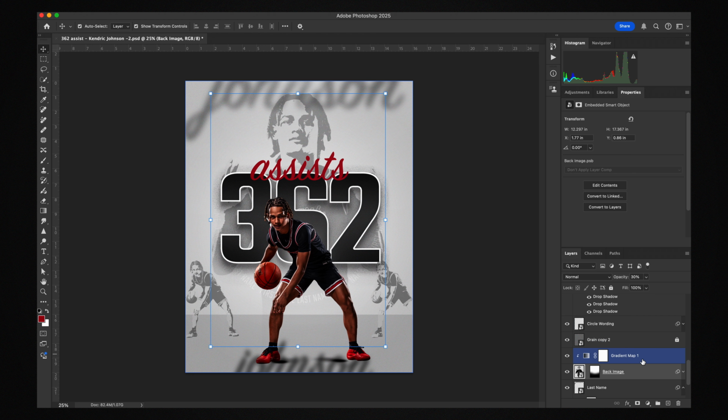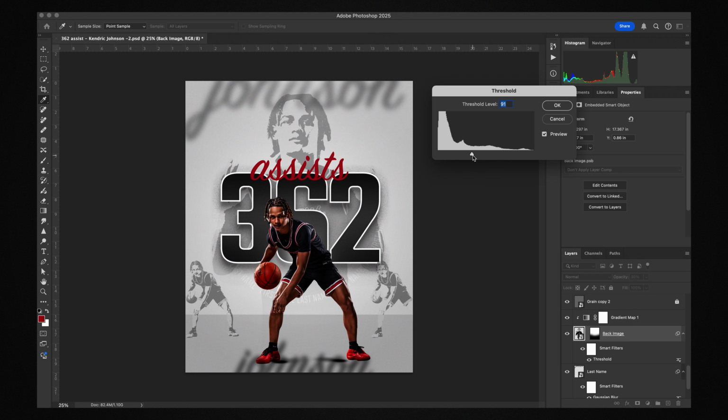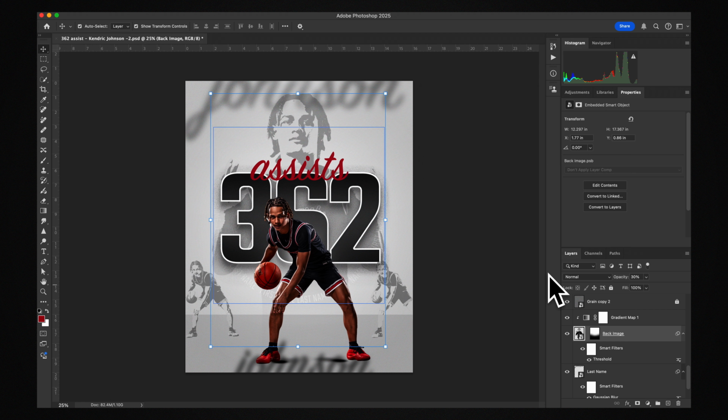But with the smart object, if you hit this down arrow, it's going to have this smart filter called threshold on it. If you double click on it, this is what is giving you the look of the dark spots and the white spots. So depending on how much light's on your image and how it's set up, you might need to adjust this a little bit to get the look you want. So I think this looks pretty good how it is right there. I'll just hit cancel because I think it was fine how it was. There you go. And so that updates that.